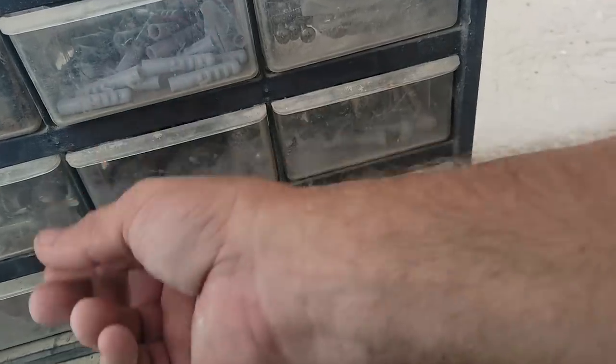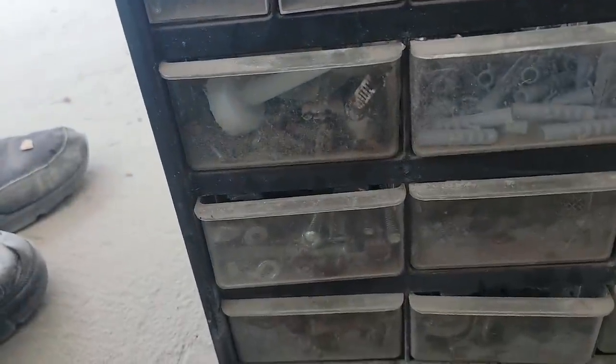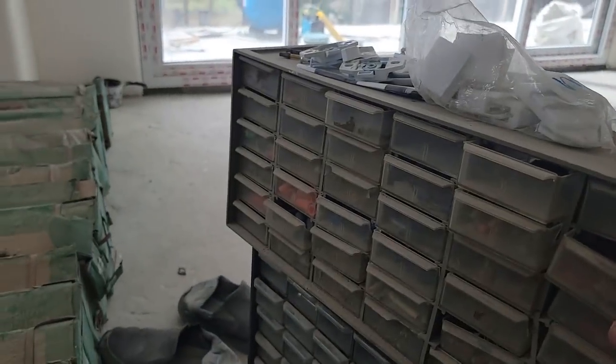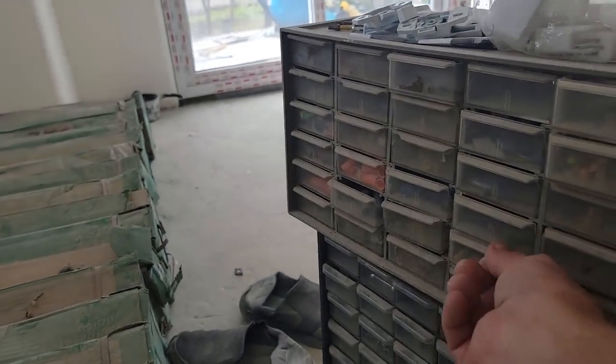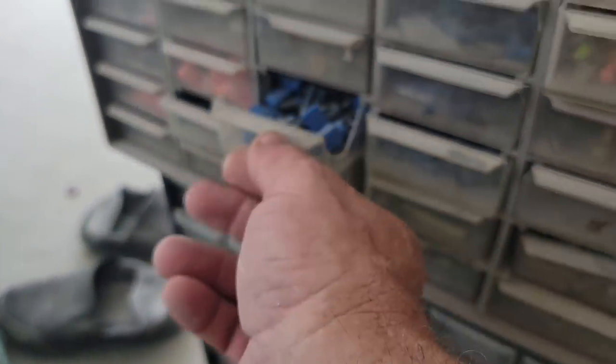But I have more lag bolts here. I'm just trying to see the right drawer. I've got lots of hardware. Trying to see where my big ones are. I've got several of these trays. But you get my point. I've got many trays here, so I can't see them all right now. I've got multiples of these trays. I sent these over in boxes, just full of electrical connections and things like that as well.